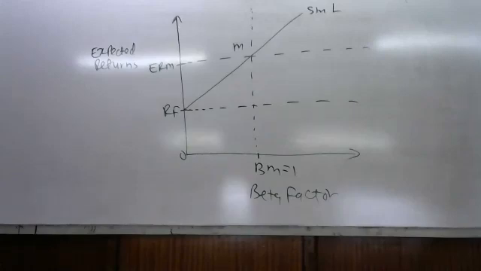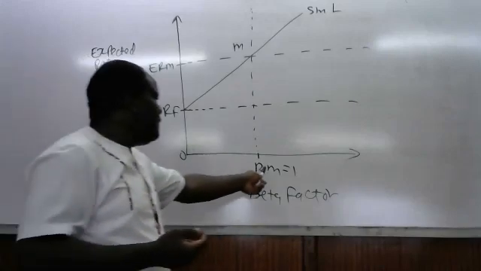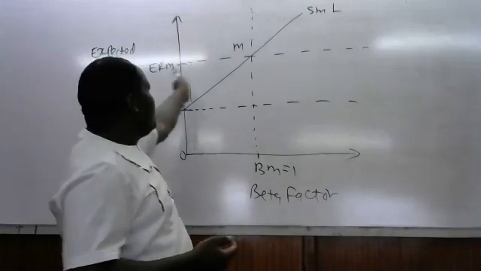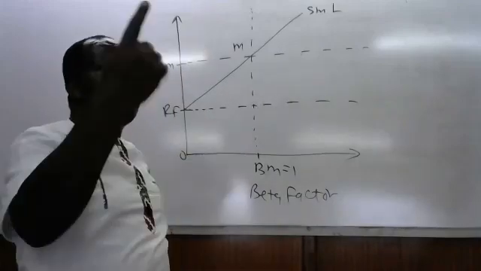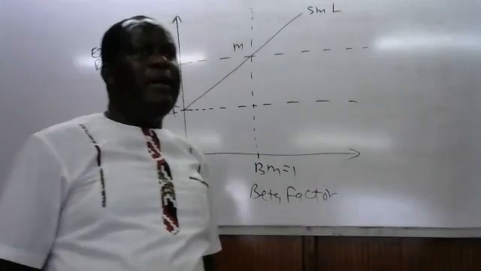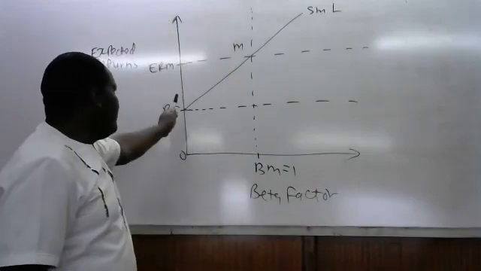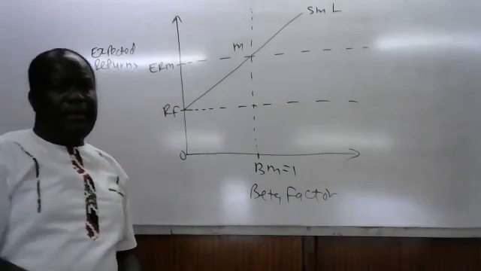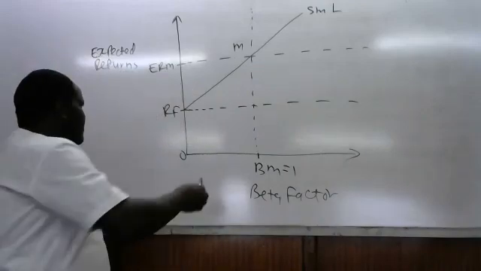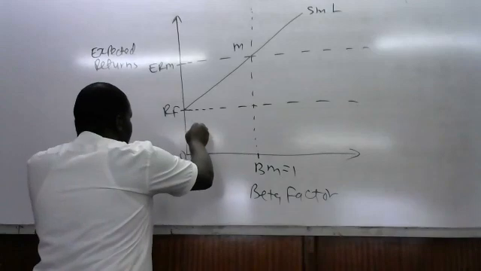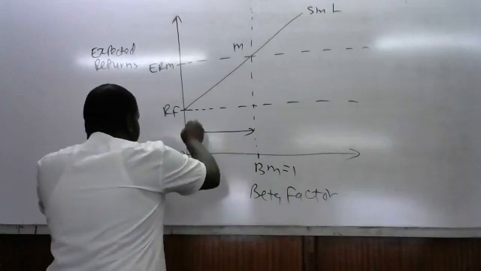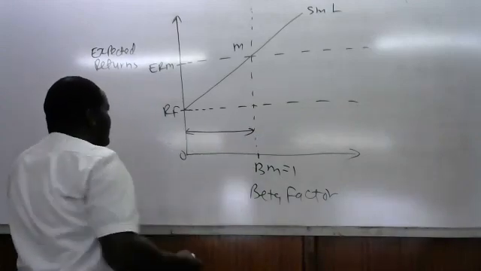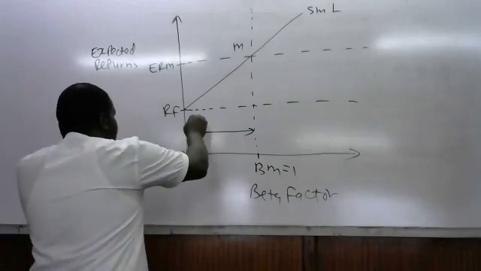To identify the market, use the beta for the market and also the expected return from the market. Where they meet, that will be our market. So it originates from there and passes through the market as it extends towards the other area. Then, at the moment, our security has a beta factor which is less than 1. It means this one will be defensive.